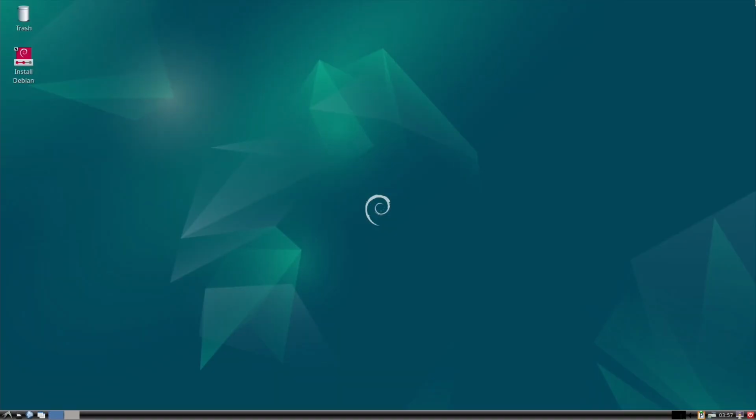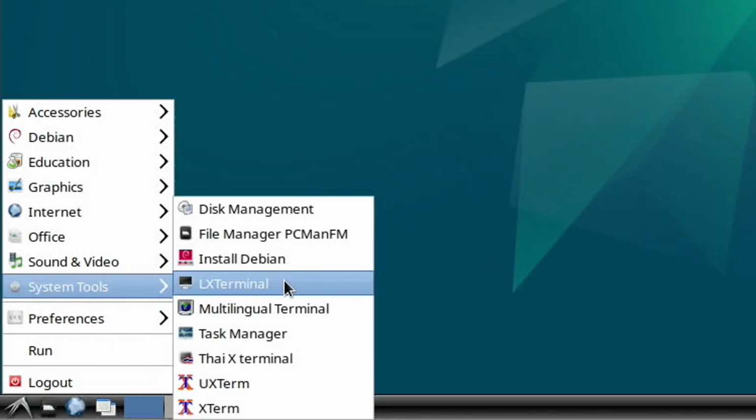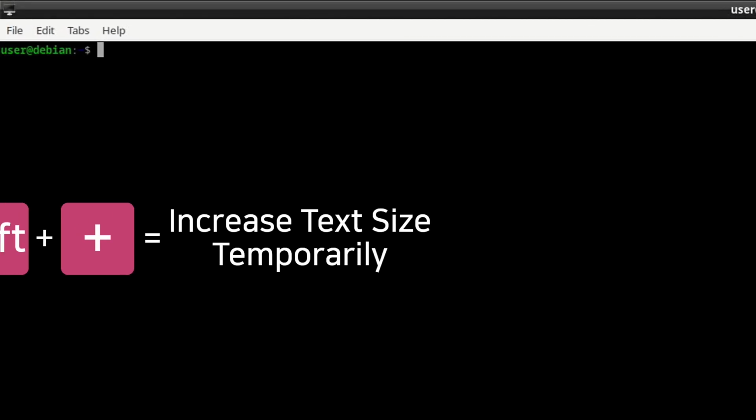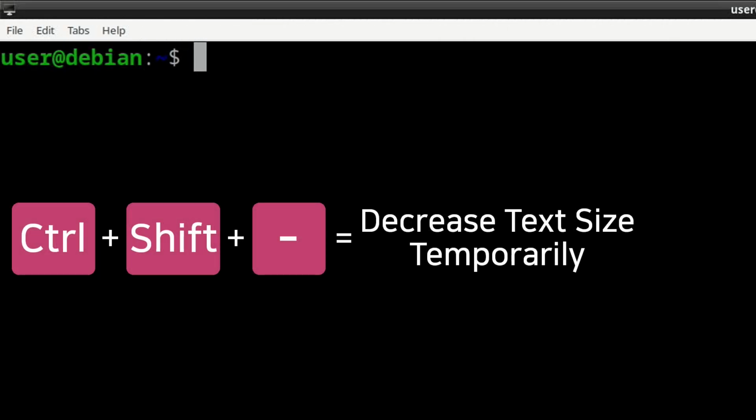Next, we are going to disable journaling, which will also help prevent wear and tear on the SD card. To do that, we are going to open up a terminal, which we can do by going to the menu, and under System Tools, we can open up LXTerminal. Then from the window that comes up, we can make it full screen, and to make the text bigger, we can do Ctrl-Shift-plus on our keyboard. We can also make the text smaller by doing Ctrl-Shift-minus.